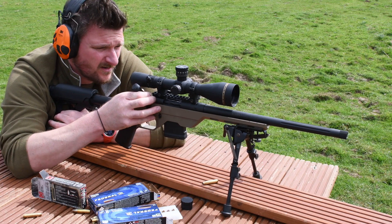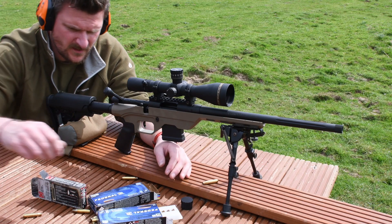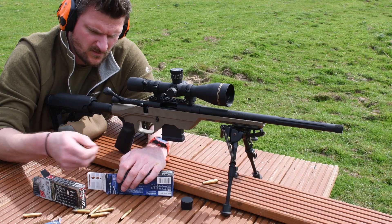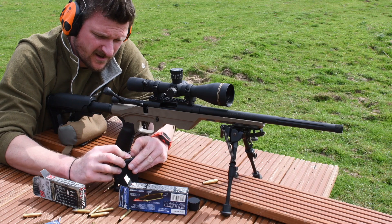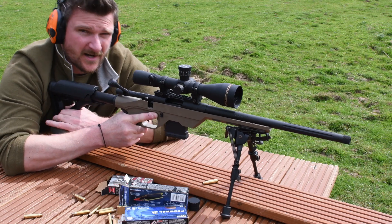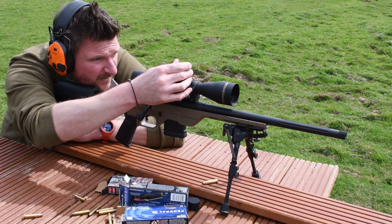Looks like another sub-inch group, which is fine — I'm thrilled by that. I'm just going to record my velocity string; I didn't record the velocities off the previous 53-grain Federal and it did shoot quite a good group of those, so I'm going to shoot three more. It's only a fairly brief test on this gun. If the fundamentals of accuracy are there, that's all we can ask. I think anybody who buys this is probably going to buy at least two if not more types of ammunition, and these have all shot fine — no fundamental problem with the barrel. I did actually bore scope the barrel yesterday after cleaning the rifle and it appears to be very very smooth and slick finish, so I'm not surprised the gun is shooting okay.